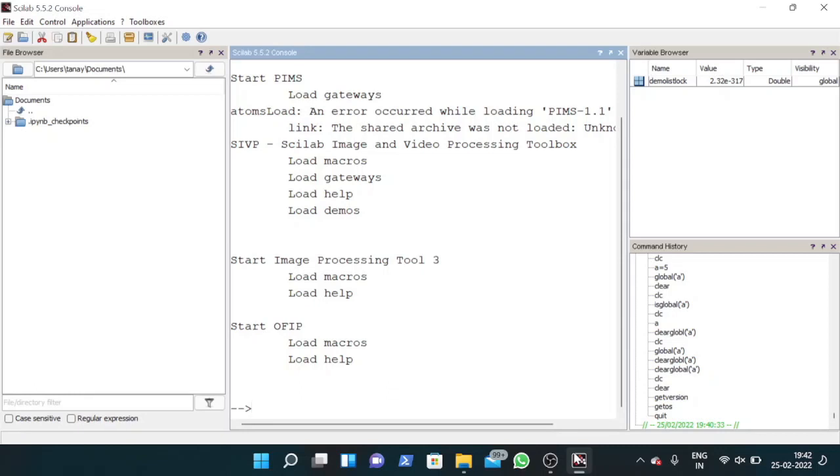Here you can always record whatever you are doing in your console, and it is written directly to text format, and you can take a printout of it and show it as a result. Also, there is a command so that your output result will be created in a particular text file, so you can show that this is my result. You can also copy or record whatever you're doing in your Scilab console, this one is the Scilab console, and show it.